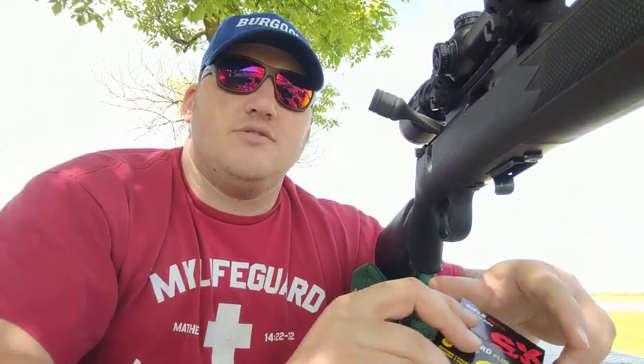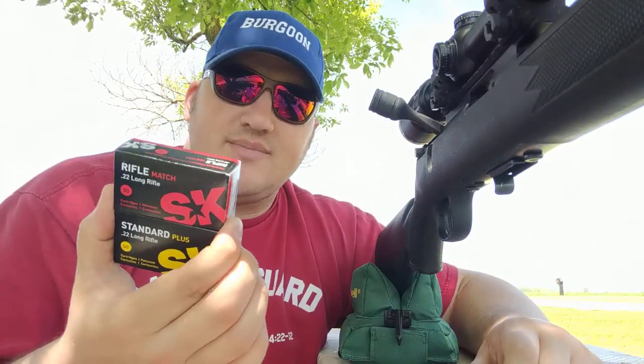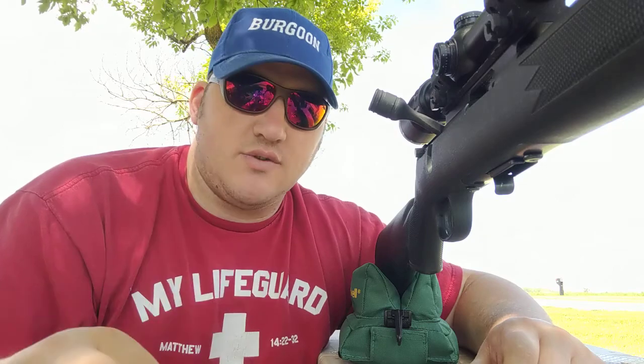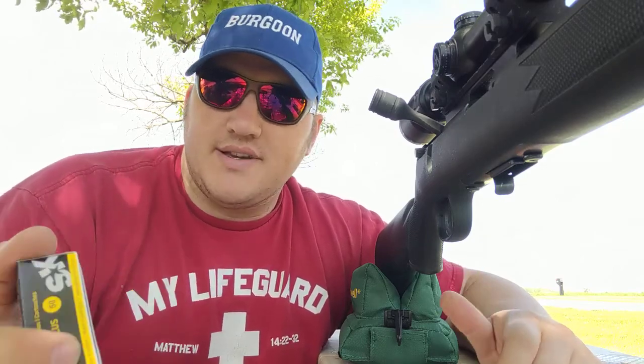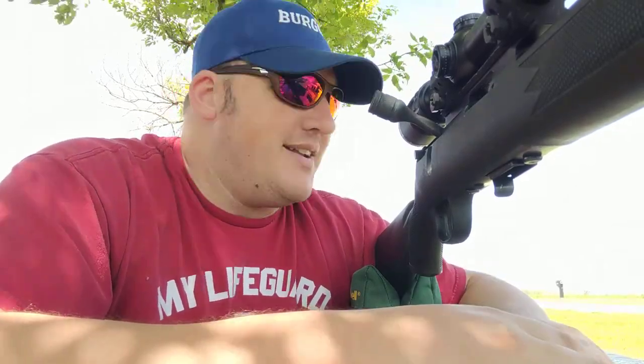Ended up finding that at my local range when I was also finally able to get my hands on some SK. I have the Standard Plus and the Rifle Match. Both of these are cracking as they're going down range, so I think they're supersonic. I didn't even do any research on them ahead of time to find out what the speeds were, or even the bullet weights. But groups really weren't all that good — I think it might have been me. I just don't think I'm doing too well with my precision shooting today.